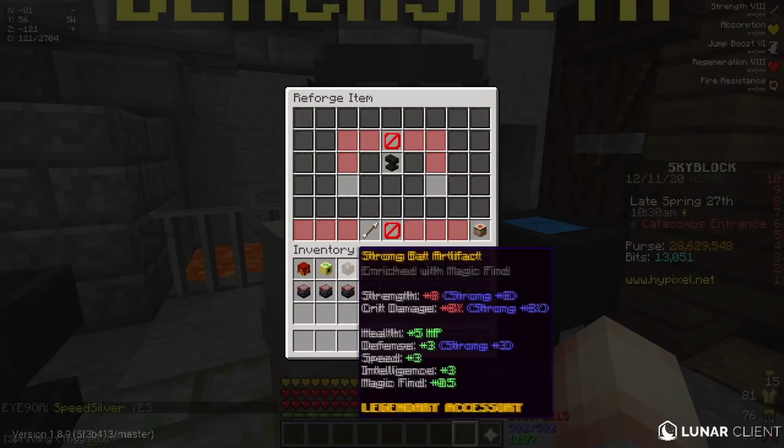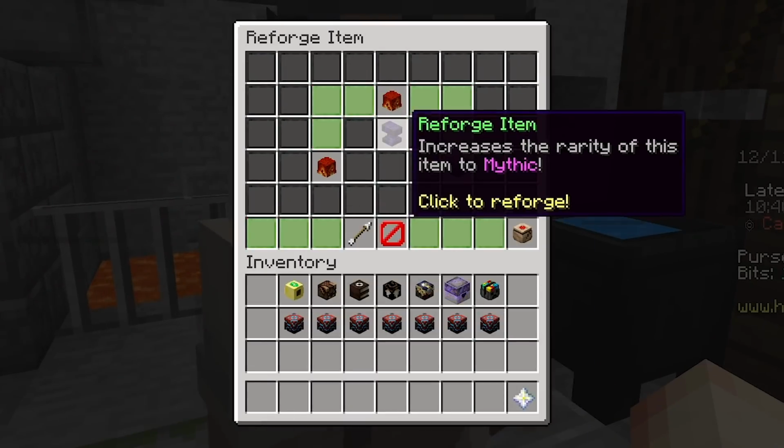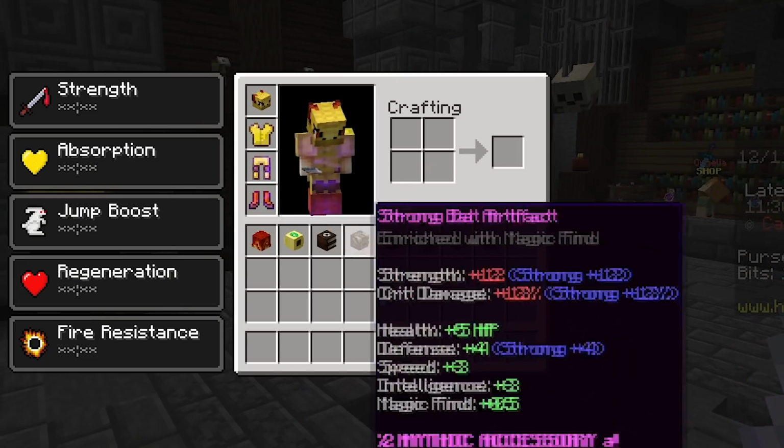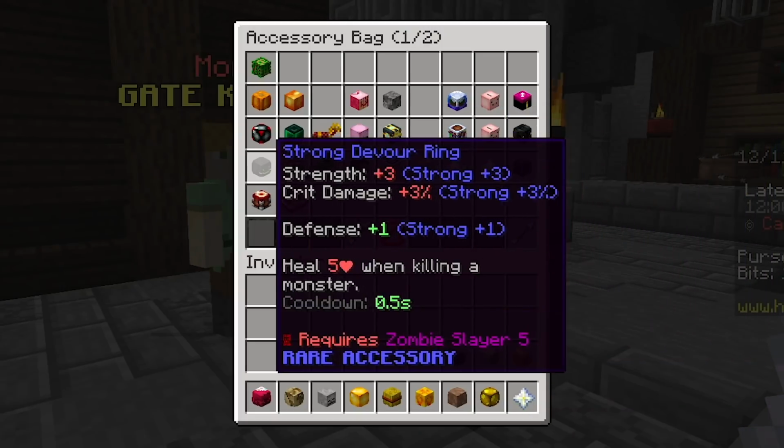Anyway, we're gonna start this off by recombobulating all of my legendary talismans. Let's just do this really quickly. And now we have 8 mythic talismans that are all enriched with magic find. Let's go. Next, we're gonna go for the common talismans. I have no idea why I'm doing it in this order, but we just are.